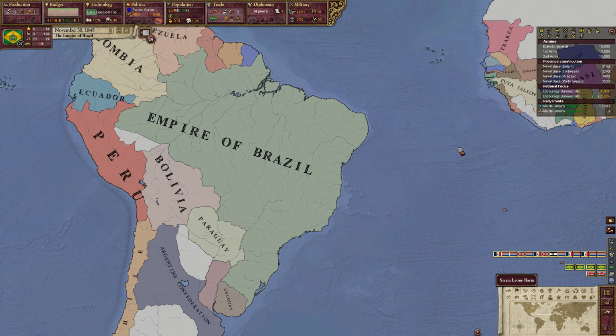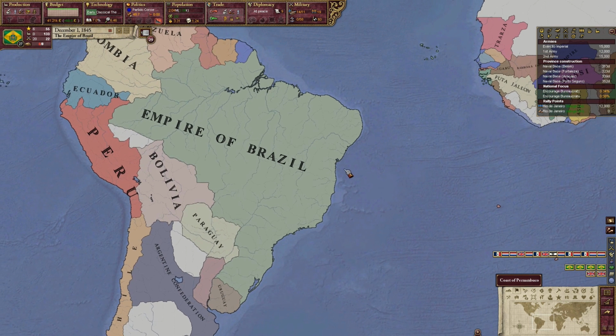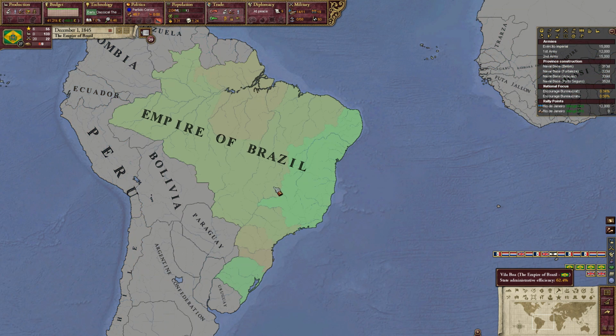All right. Well, I'm going to go ahead and take a quick break here. It is the 1st of December, 1845. We are well on our way to increasing our literacy. We're making some money right now. Hopefully I can stop having to encourage bureaucrats. Maybe we can start focusing on some clergy because we have a lot of literacy to catch up on.